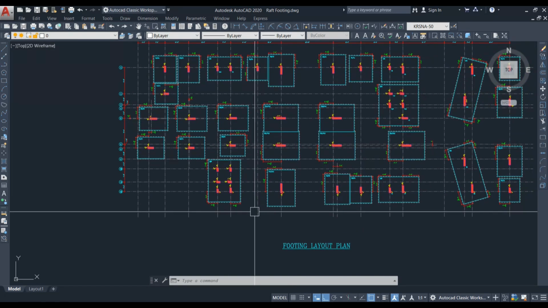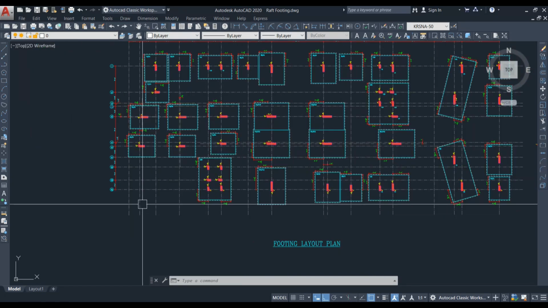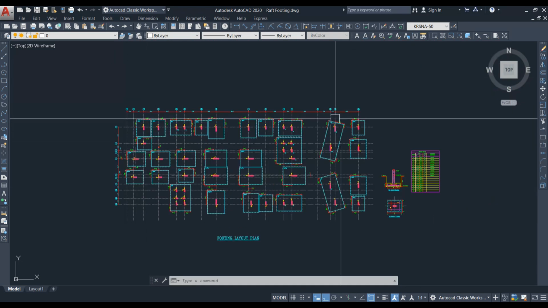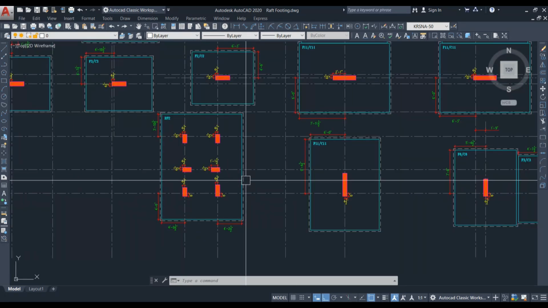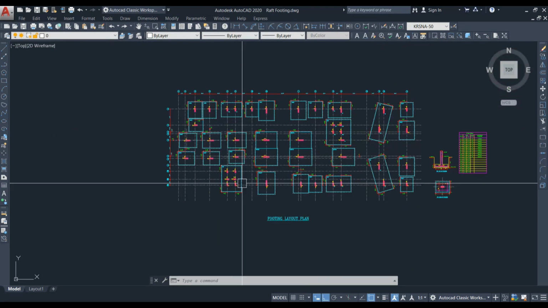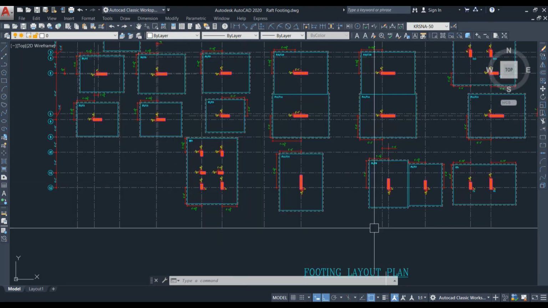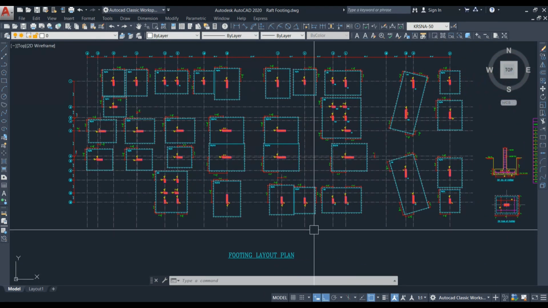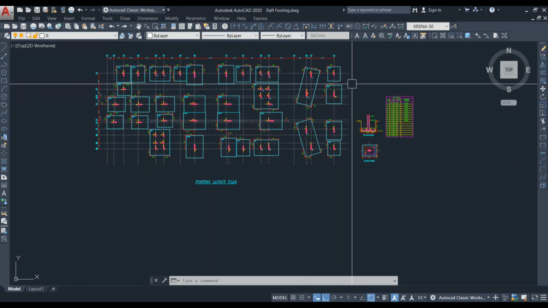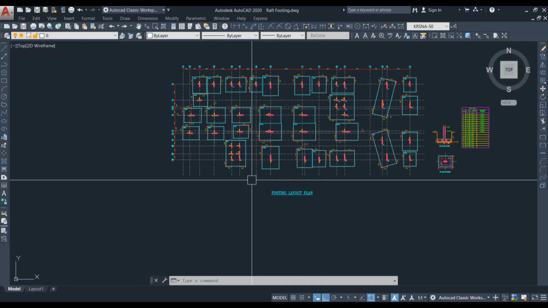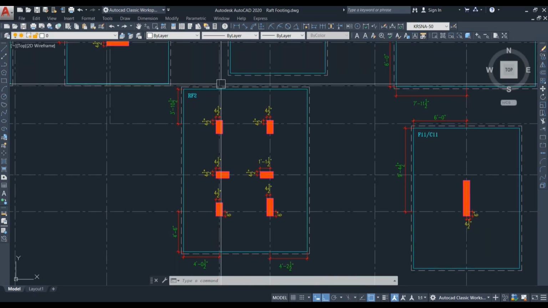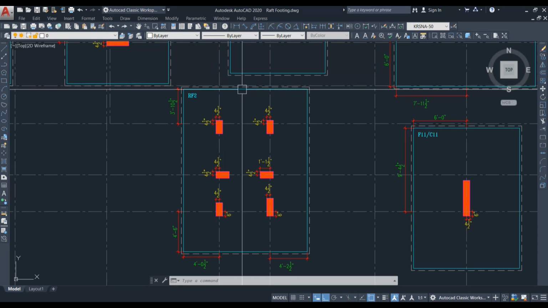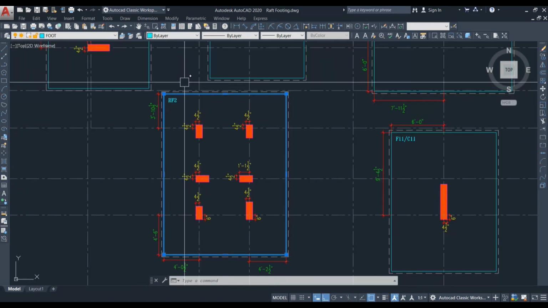Another way of providing the raft footing is to cover the entire area as a raft footing. In this footing layout, we have isolated footing, combined footing as well as raft footing. In some cases where the soil bearing capacity is very low and you have clay soil, you have to cover the entire area with the raft footing. In this raft footing too, we have 6 columns. So how do you arrive at this area of footing? This rectangle is the area of footing.